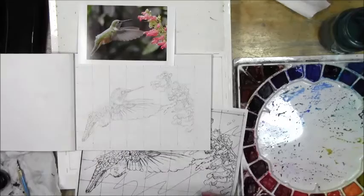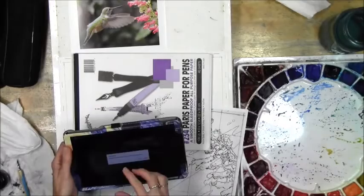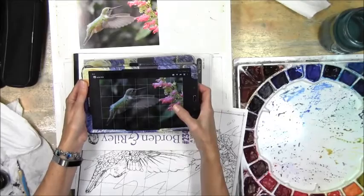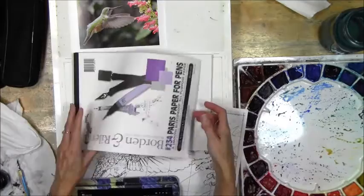And I added the grid to my photo on my tablet using the artist grid app that I have. And that just made it pretty quick to be able to decide how many boxes, how many squares I need. So these are an inch. And on my paper, I did an inch and a half.